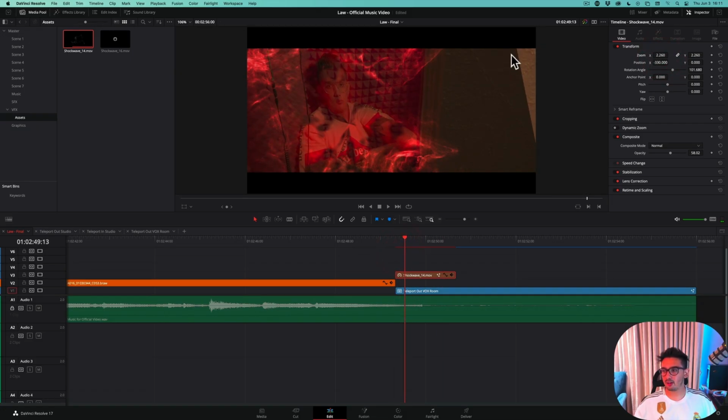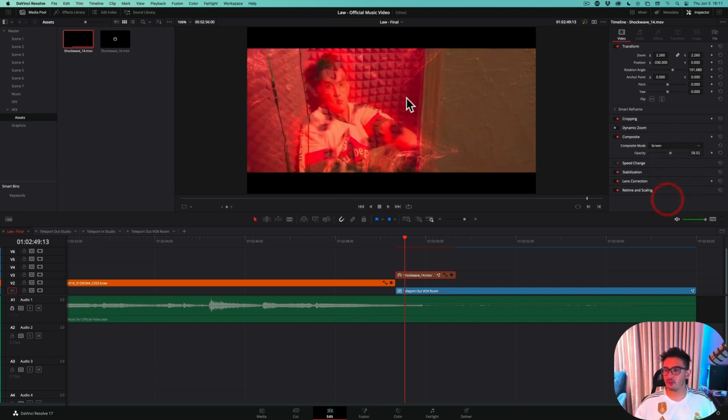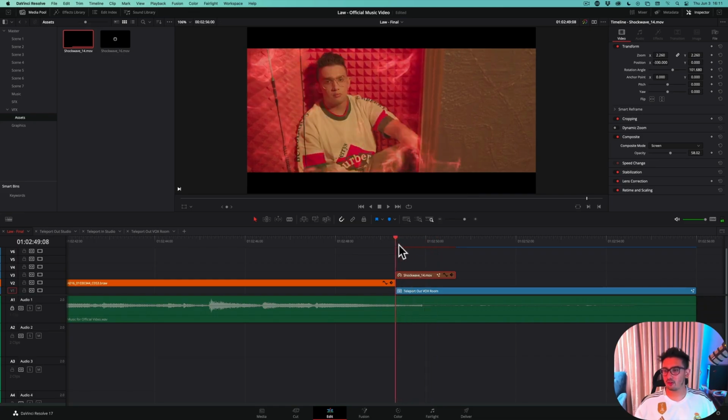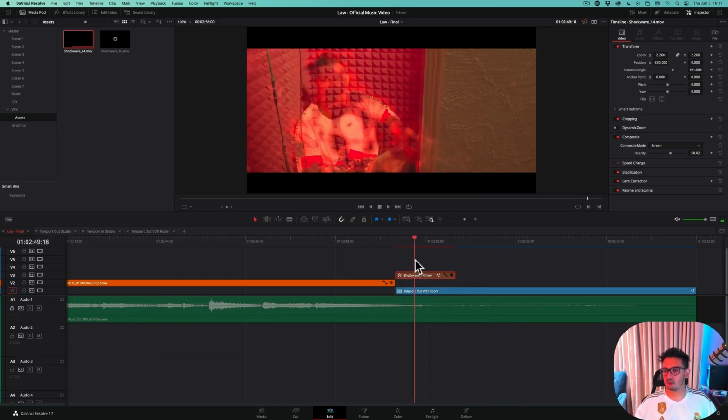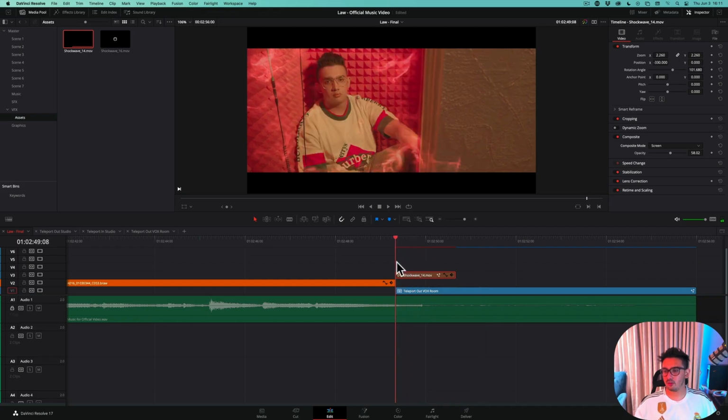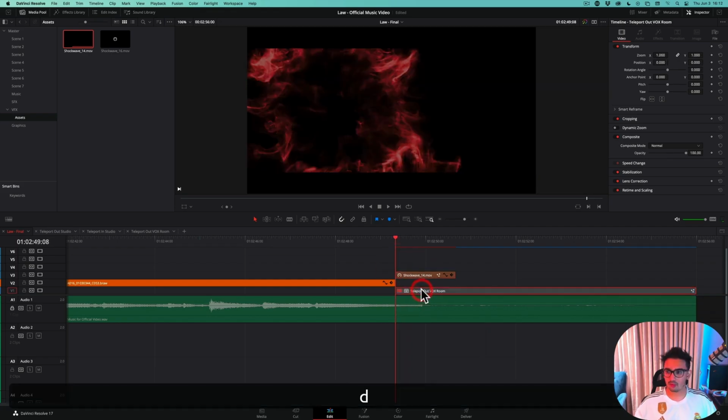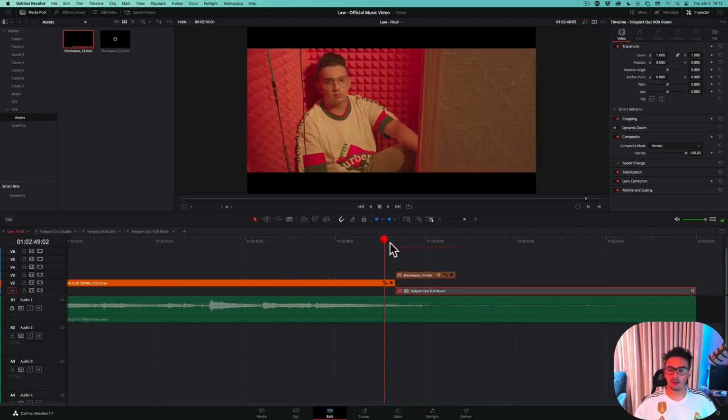So obviously you can see this black border. It's because we don't have a composite mode. So these shockwaves are pre-matted, which means if you just add a normal screen, it should just take it out automatically. So obviously this won't work, so I'm just gonna delete this. Deleted, just disabling it.